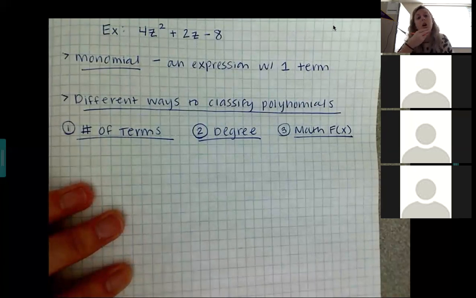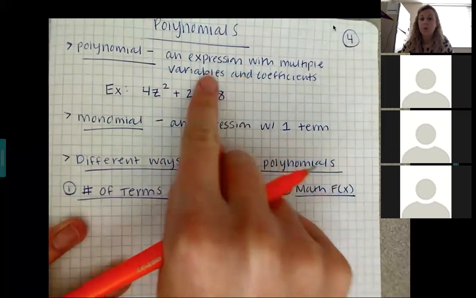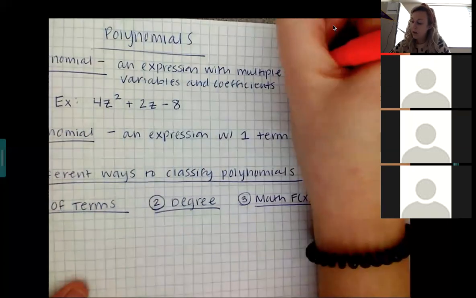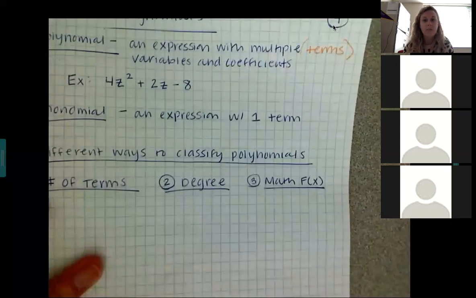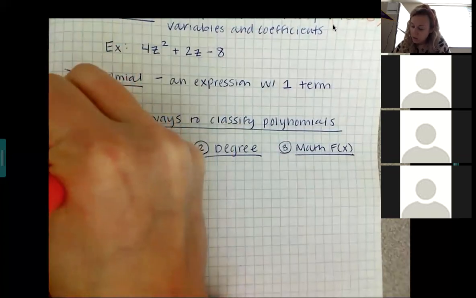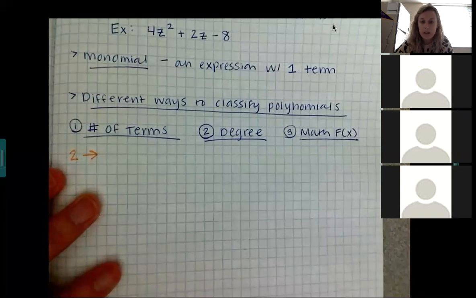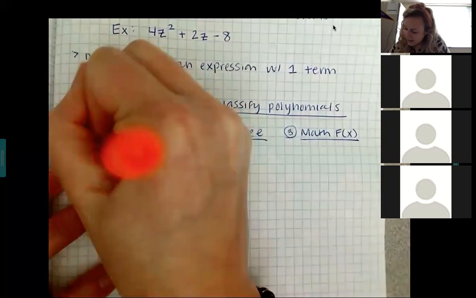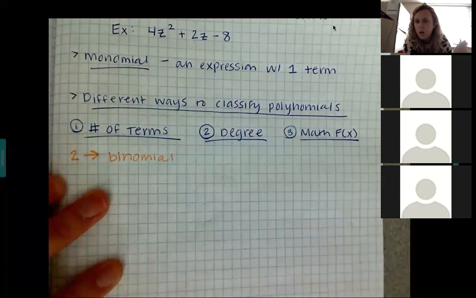Okay, so let's talk about different types of polynomials. Remember, it won't be a monomial. Poly means it has multiple terms. I'm gonna add that up here. Multiple terms, which is variables and coefficients, okay? So if a polynomial has 2 terms, does anybody know what we can name it or what we can call it? Binomial. Oh, good. Who was that? L'Oreal. Good job. Extra credit, L'Oreal. Just killing it. Binomial. Very good. Y'all learned that in Math 1, I hope.